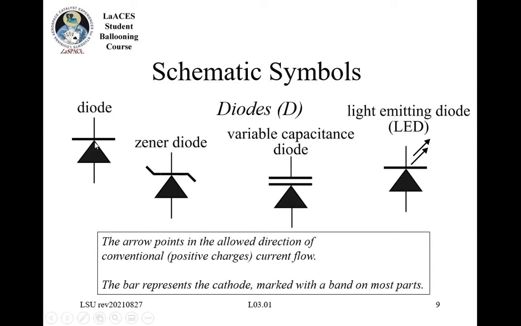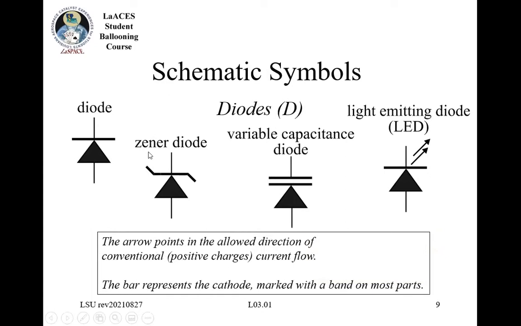So the way I kind of remember it is, I think that cats are sometimes mischievous. So like cathode, and then it's the negative, the bar. It looks like a negative sign. That's just my way of remembering it. You might have a better one, so if you do, you can share it in the chat.